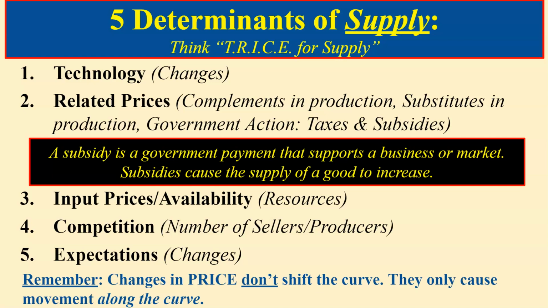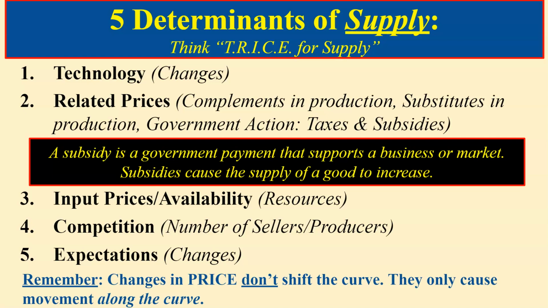And that's what we mean by related prices in terms of what we see here. If the related prices of something that's used in production of these resources changes, that can also shift the supply of goods here. Input prices, the cost of your resources goes up or down. That's going to shift the supply curve inward or outward. If the costs go up, supply curve moves inward. If the input prices go down of those resources, then the supply shifts outward.